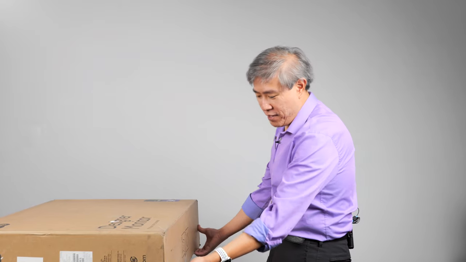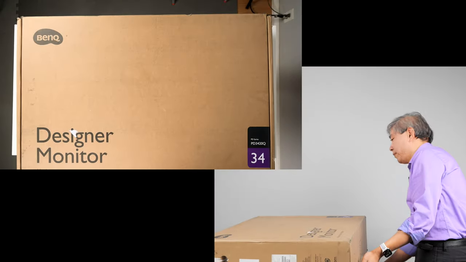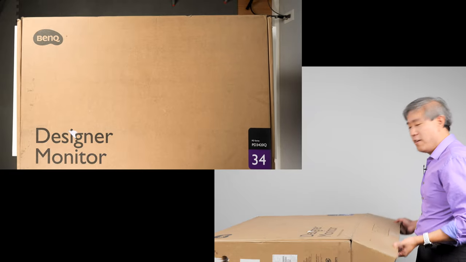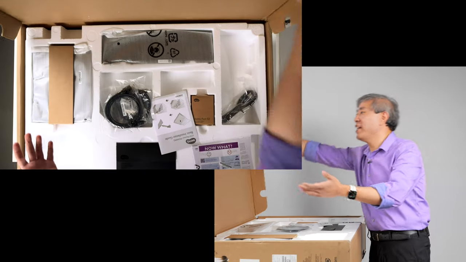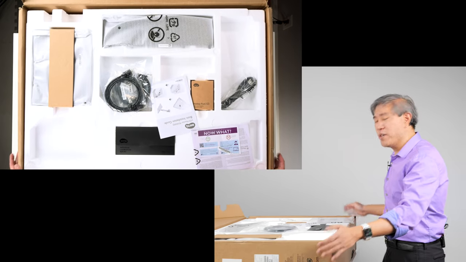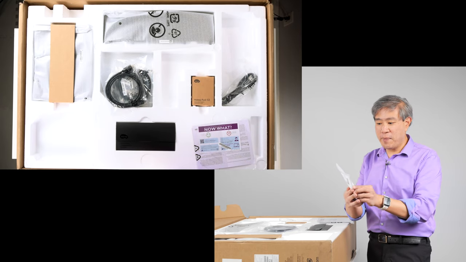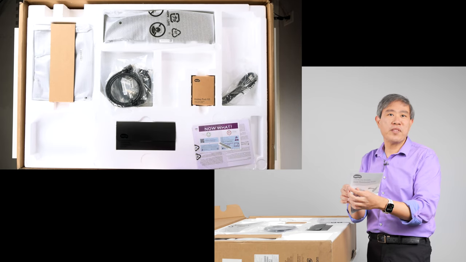Essentially what you do is you open these flaps up. It's two interlocking flaps on the bottom. You flip this open and the display opens up like this. It's really cool. This is pretty much what you see inside the box. So manuals, quick setup guide, basic installation. So some assembly is required.